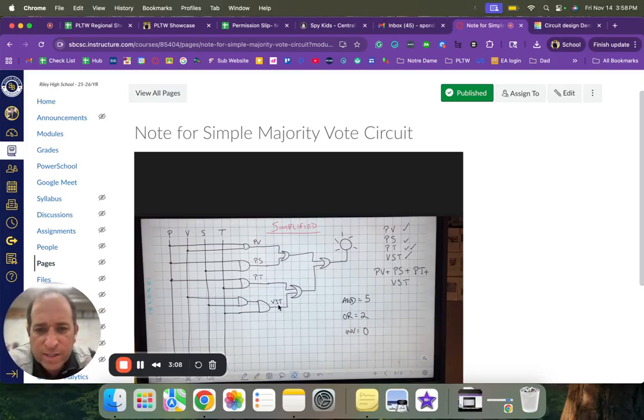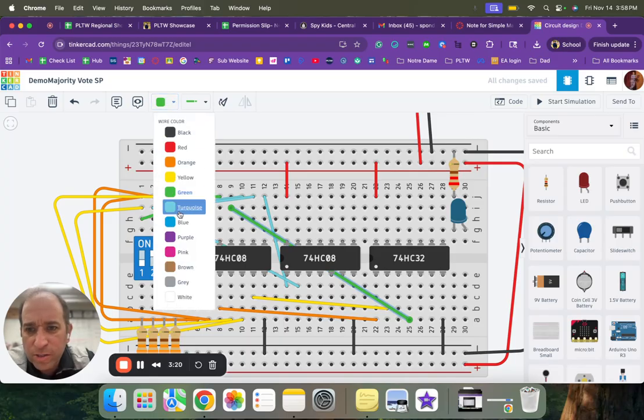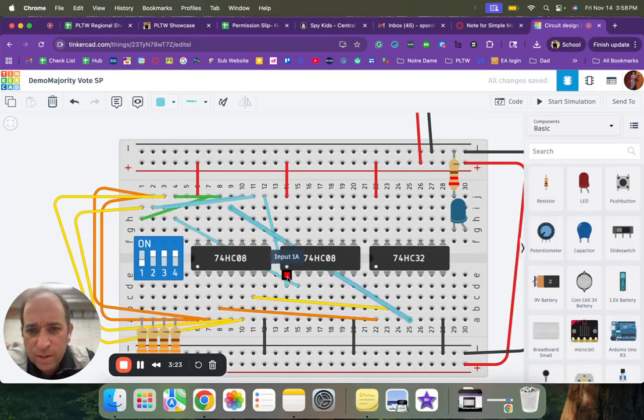And then this VST is going to go in the same spot. VST is 2, 3, and 4. So I'm going to change this to turquoise. We've got our input. Here's our output for VST.